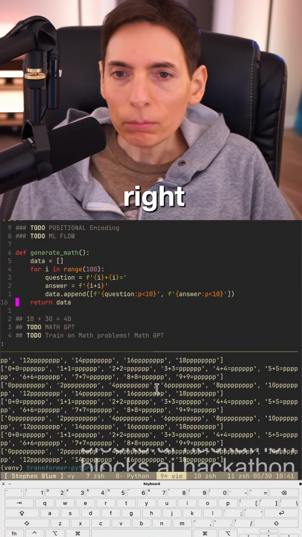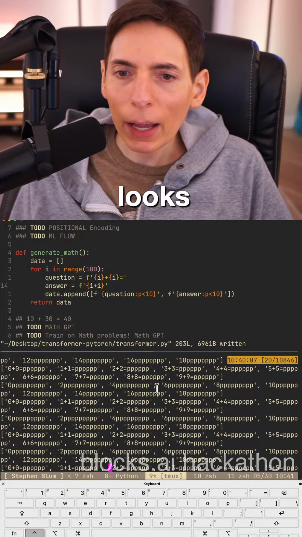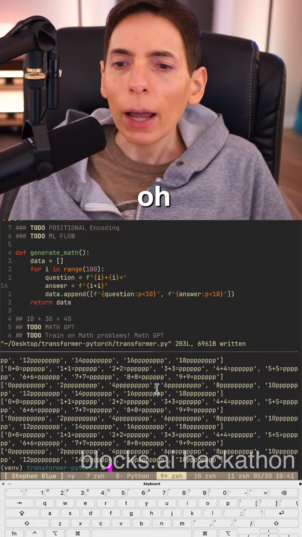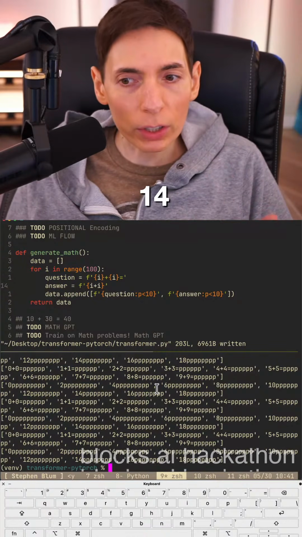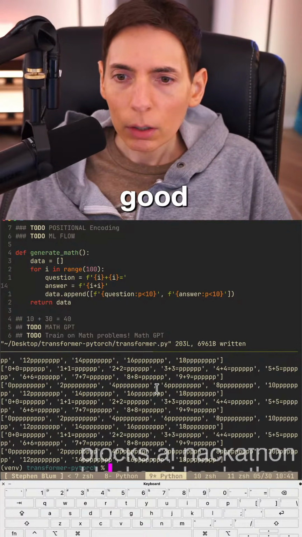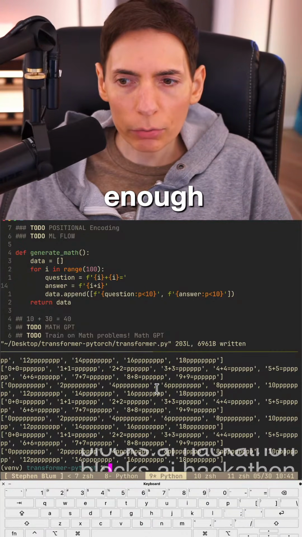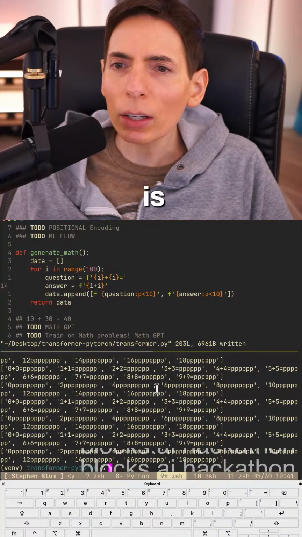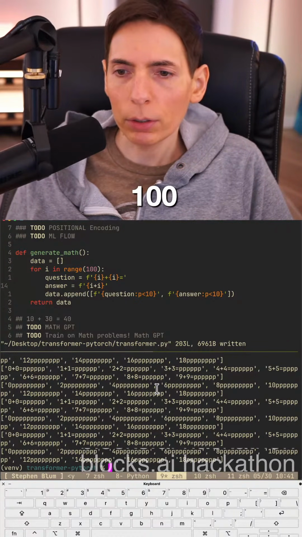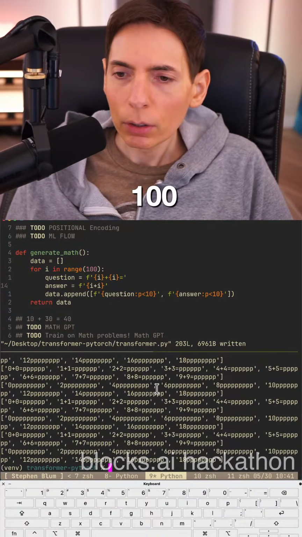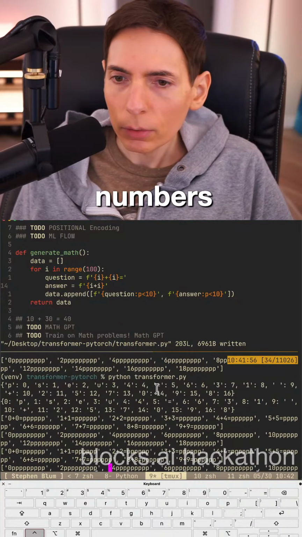All right. Here we go. So my output looks accurate. It's just too small. Oh, actually, you know what? It should be random. So if I just keep running it, I see 14. That's good. The numbers are not being large enough. Although it only goes up to 9 plus 9. Is that correct? No, it should be up to 100. So why am I only seeing small numbers?